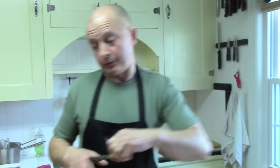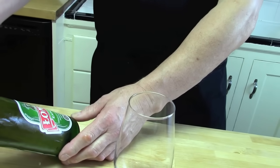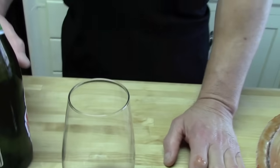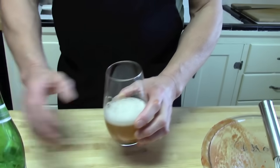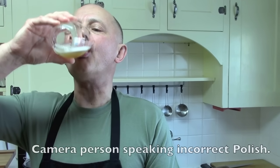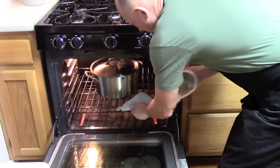And now I think I'm going to reward myself. This was a lot of work. What I have is beer from Poland. It's called Łomża. This is a northeastern part of Poland where I used to spend summers on the river Liwiec, so I thought I'd give it a try. Na zdrowie. Dobrze? Dobre.